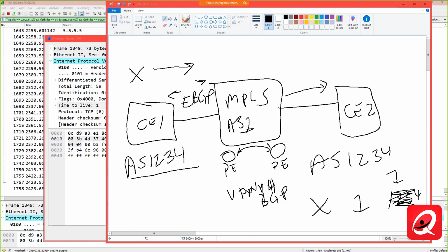There is another feature we could use called SOO, or site of origin. We'll talk about that in our advanced BGP discussion as well, which is basically like a tag, so we can identify where the traffic is actually coming from. It's called site of origin.